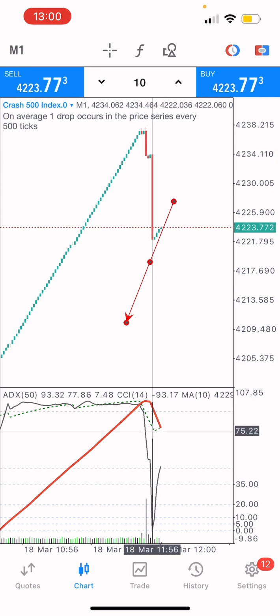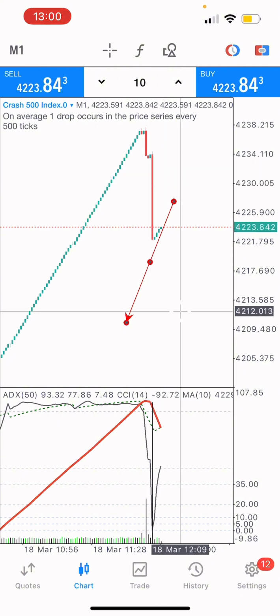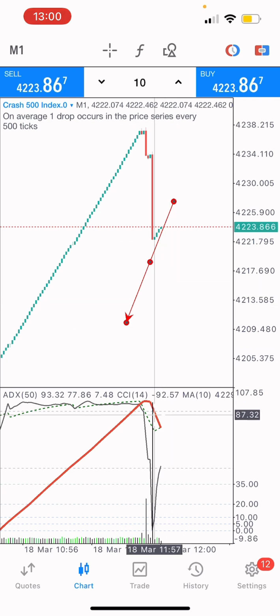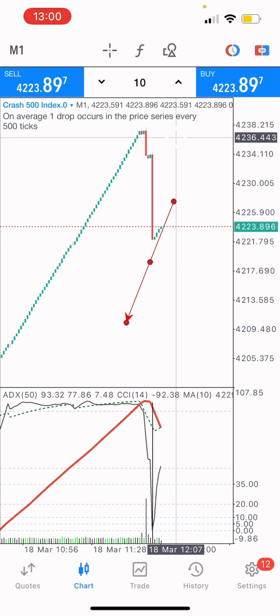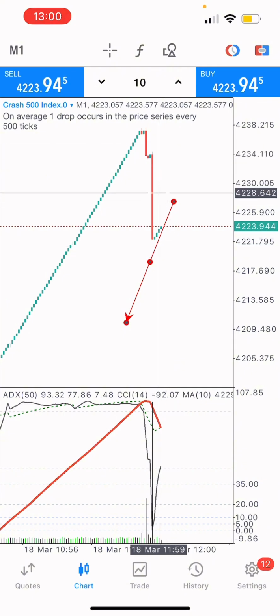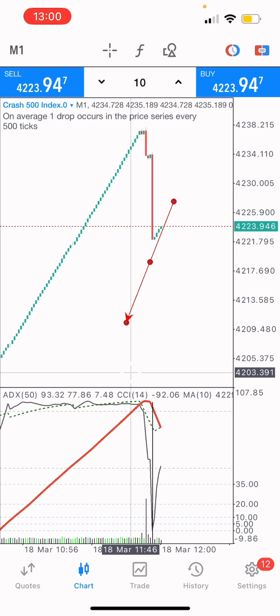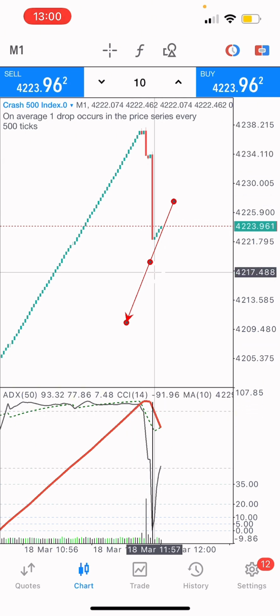Now it created another black bar. Since it created another black bar, expect also another spike. I am not saying that since you are expecting another spike, you should now be taking another trade. No, it's too risky. It's too risky for you to be taking another trade while expecting another spike. But you should be taking a trade only when these conditions are met. You can expect another spike, that is, holding your position if you see a black bar.